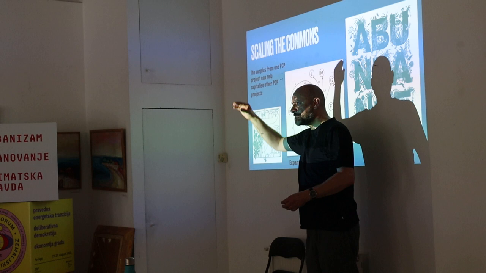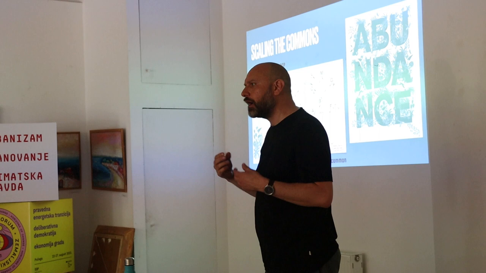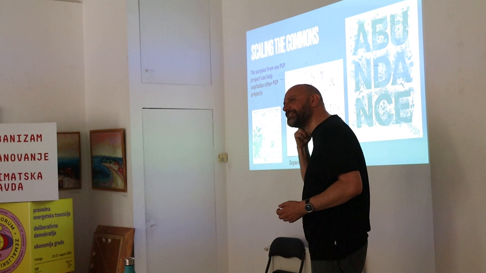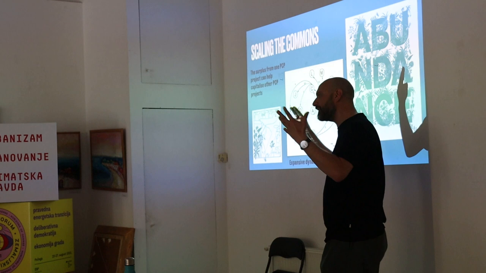So the argument is something like this: you can't understand capitalism, you can't understand capital just by looking at the corporate form, how a corporation organises itself internally. You can't understand what capitalism is from that. You need to understand capital as a circuit in which a surplus is moved from one enterprise to another. So what we're trying to think about is how you make chains of these commonly owned and governed organisations' assets.